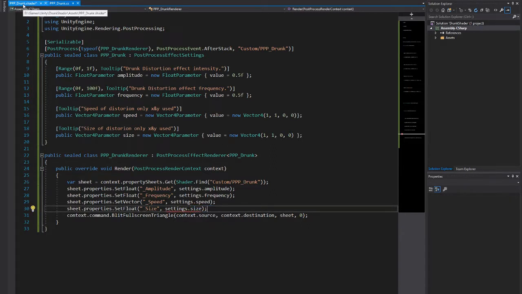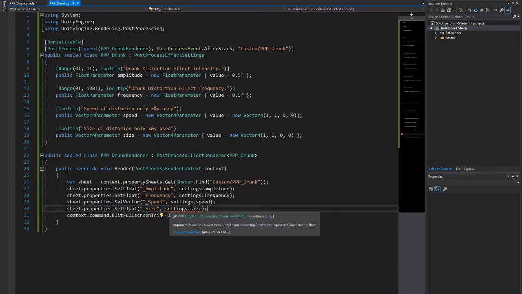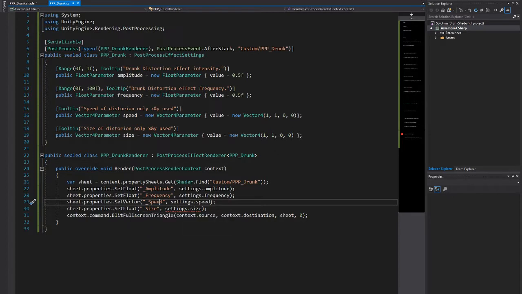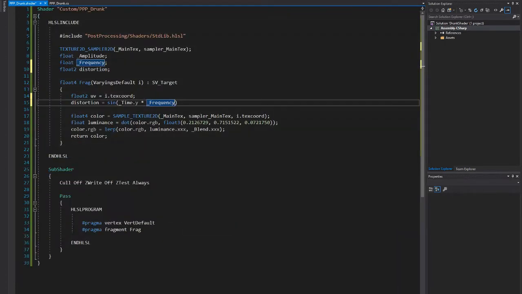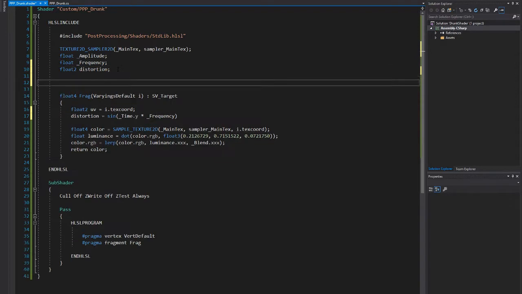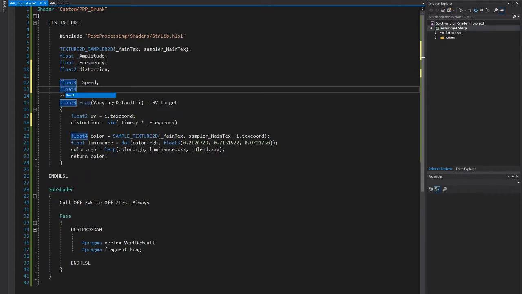That's a vector. Now back on our shader, let's just add those in. They were float for speed and float for size.